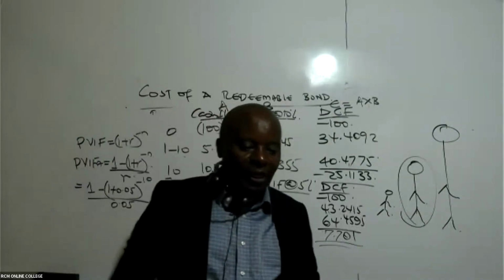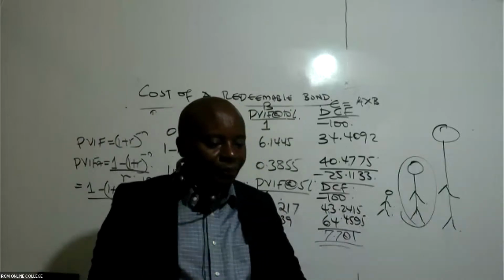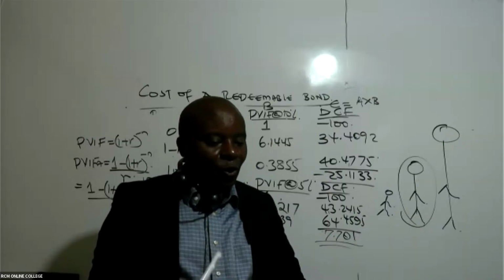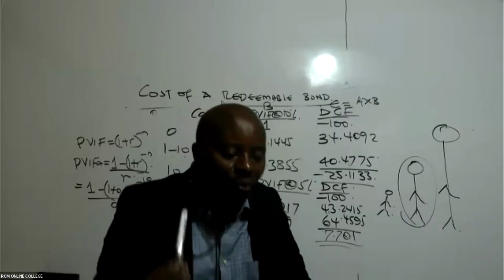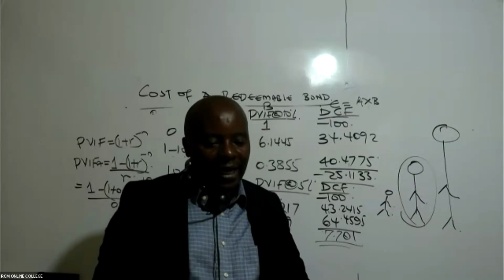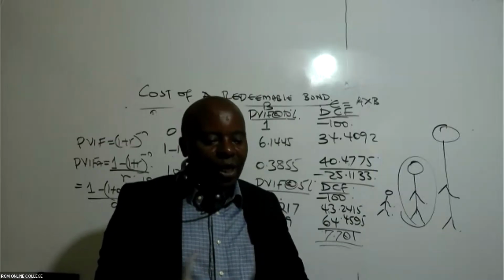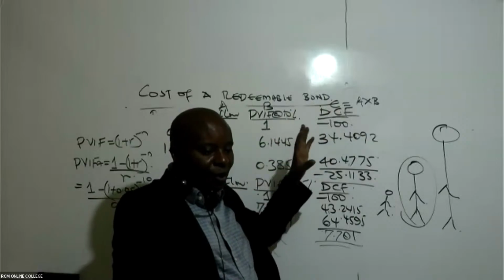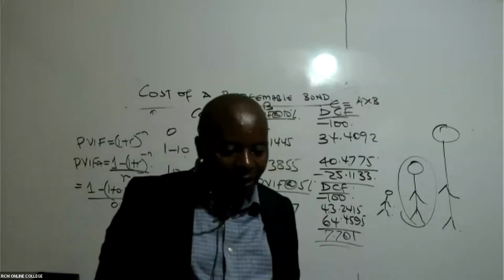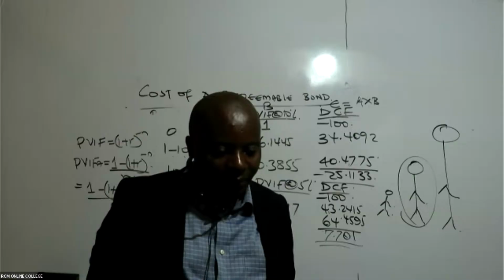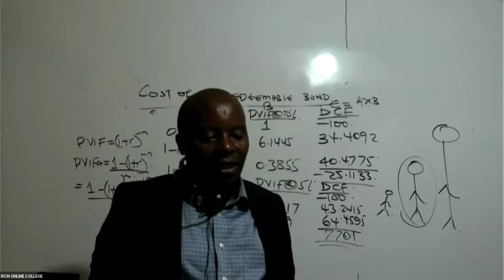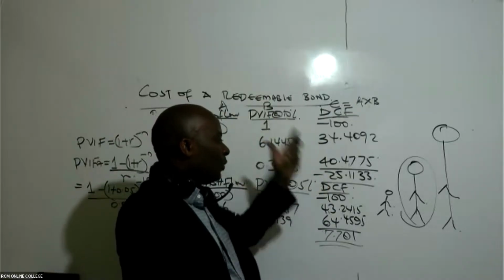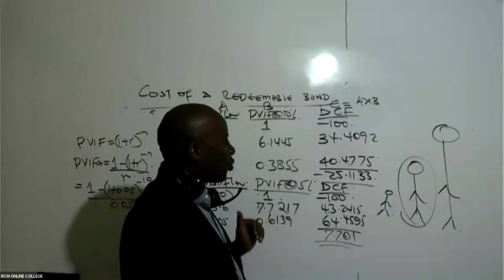Does that sound convincing enough why we went for 5% and not 20%? Because if you try 20%, you're going to get into a bigger negative. You can try this in your own time. If you try 20%, you will get like -40. What you're telling me makes lots of sense. If you get a negative NPV and want to boost it up to positivity, you have to try a lower rate. And how do you get the lower rate? You divide by 2.